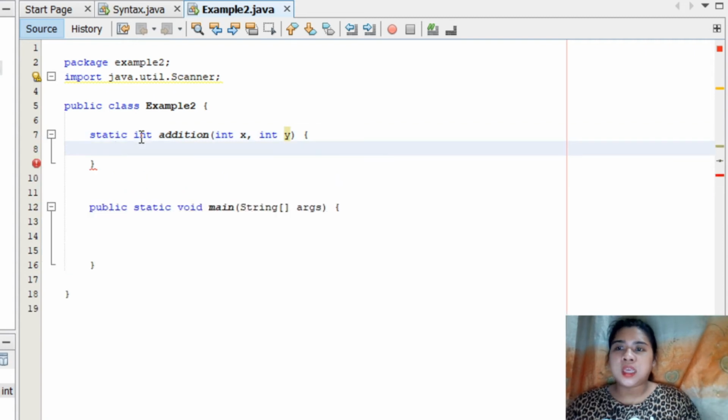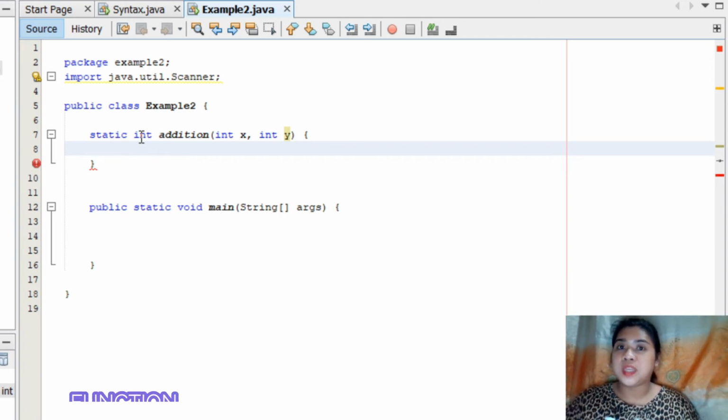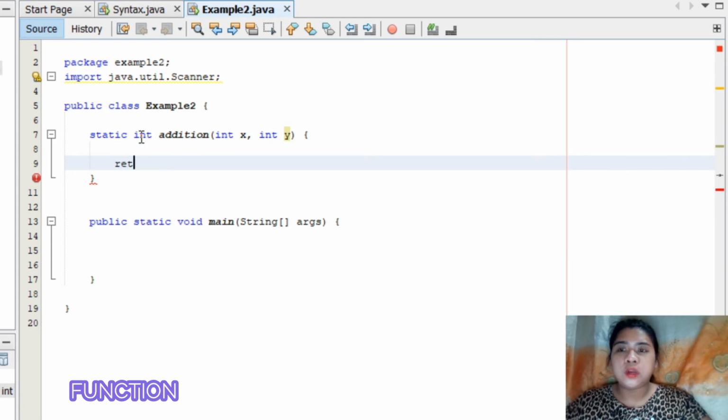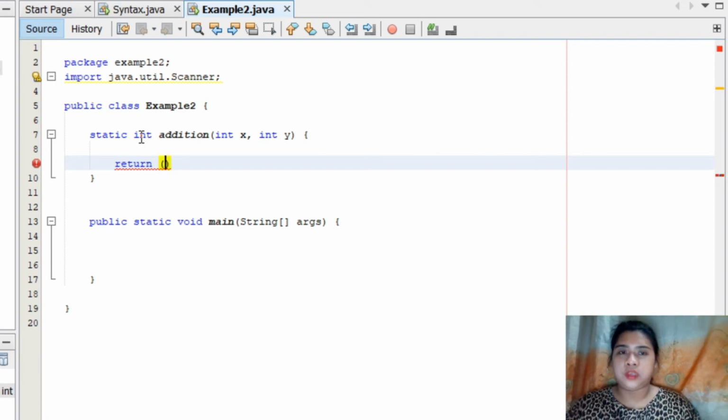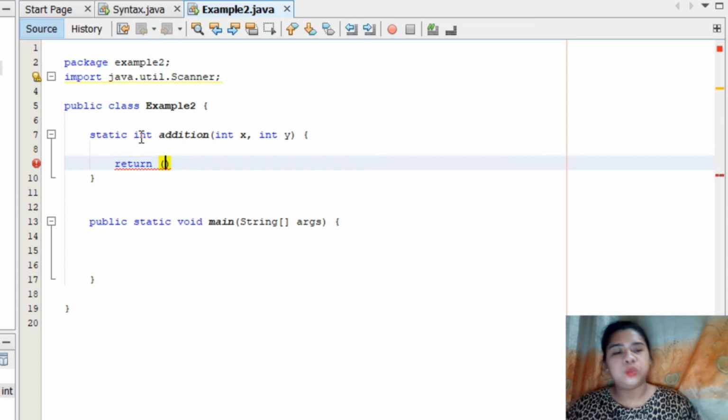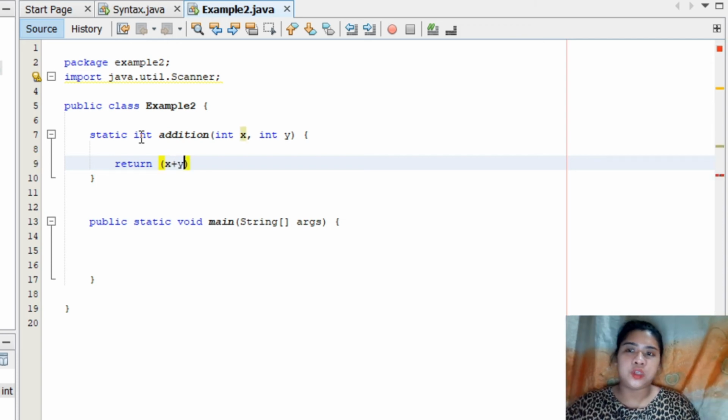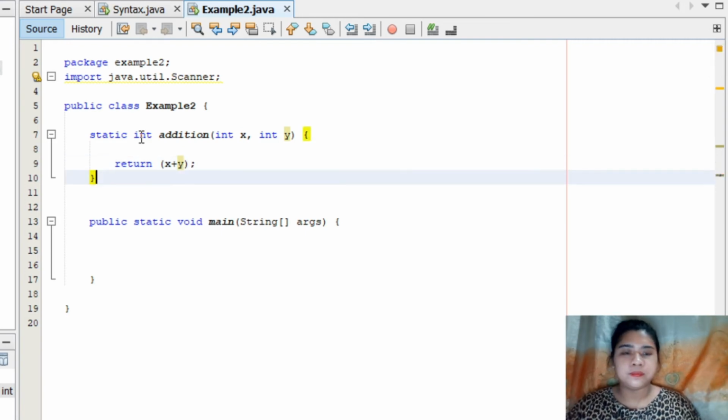Next thing here is the function. Now earlier, the only function that it did was to print out, remember? This time, we are going to be determining the return value. So this is the return value. We type in return to determine the return value, and then the 2 integers. Since they are only going to be adding each other, x plus y, and then the semicolon, of course.